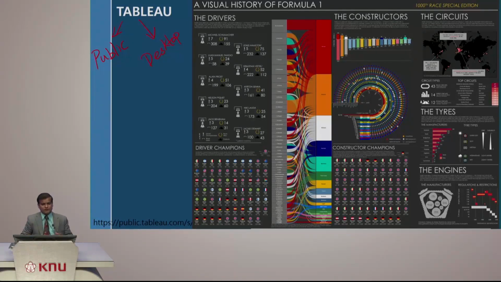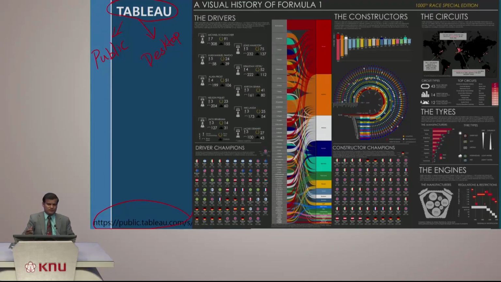So the public version is free, you can download it. You can go to the website of Tableau, and there you can actually download the public version, and you can perform the normal things that you do using Power BI as well. So this is, as I told you, an equally powerful tool, and they have a very good tutorial on their website for newcomers to learn, and within hours you will be able to use various data and to perform various analysis.